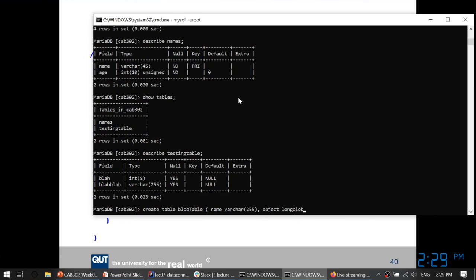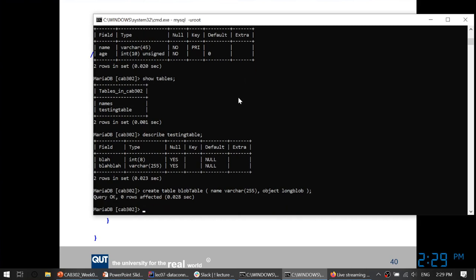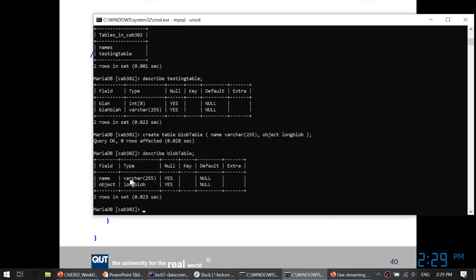We'll get an error if it's not long blob, and I'll just store it as a blob instead. Describe blob_table. Okay, that looks pretty good.